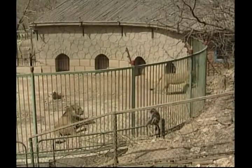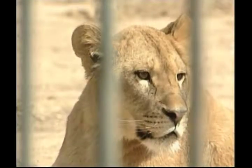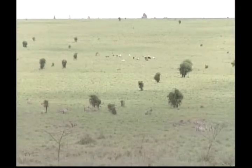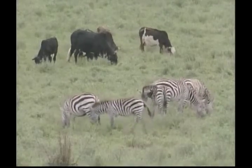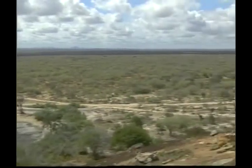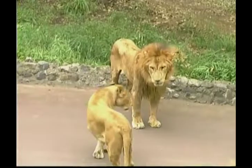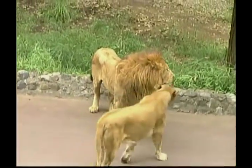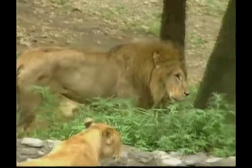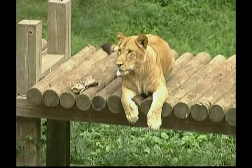During hunting, smaller females chase the prey towards the centre, while the larger lionesses capture it. Being smaller and lighter than males, lionesses are faster, and this is why the female lions catch the food. Lions are the only members of the big cat family that live together in groups called a pride. A pride is made up of 3 to 30 lions and has lionesses and their cubs, along with a few adult males. The pride has a close bond and is not likely to accept lions they don't know. While the male lions stay with the pride only a few years, the lionesses stay together for life.